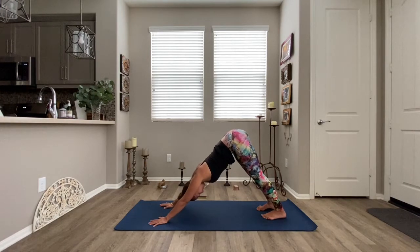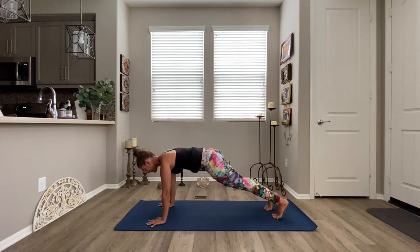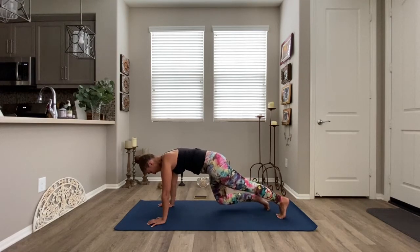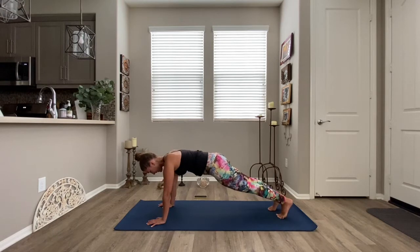Very good. On an inhale, roll forward into your plank pose. Be sure your heels are right over the ball mounts of your feet. Knit your rib cage in towards your spine, dome your upper back. On an exhale, bend your right knee to hover right above the earth, right under your hip. And then inhale to extend.